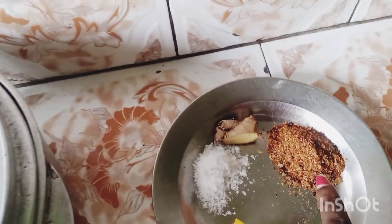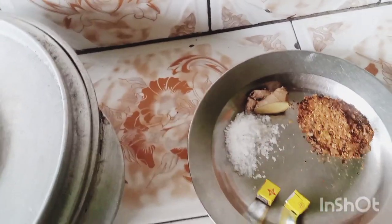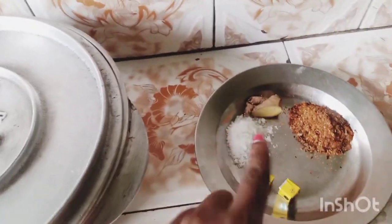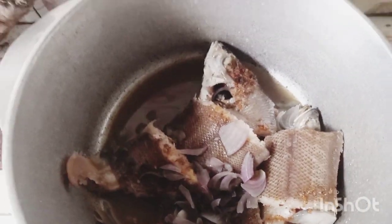But I will show you my fish. I'm using fresh fish to make this pepper soup, so I'll show you everything. So these are the ingredients I'm using. This is my pepper, dry pepper, salt, maggi, and ginger. Yes, I'm using ginger for this pepper soup. Then this is my fish. I actually steamed it last night.